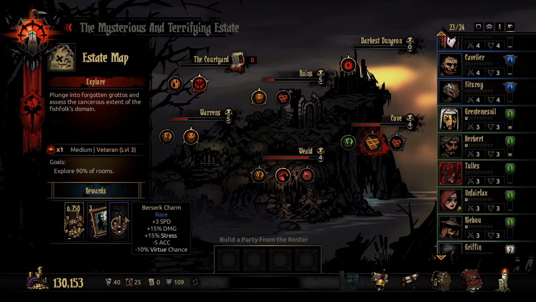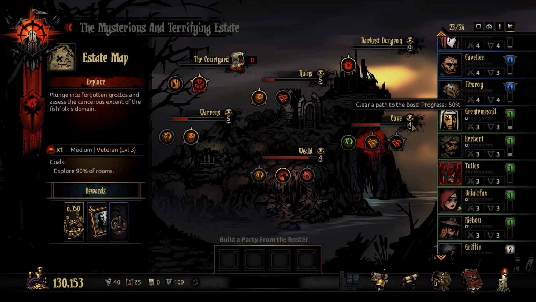Plus 15% stress and minus 5 accuracy. You can keep your stress under control to some degree just by playing well and, of course, building teams that murder people quickly. Staying in combat is the biggest source of stress. Yeah, I might do this, and then it'll push the Cove up and maybe reveal another Cove boss to us.